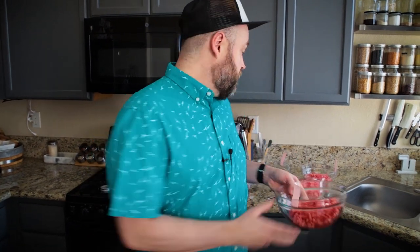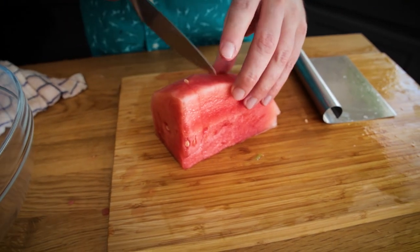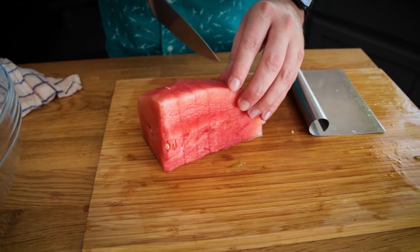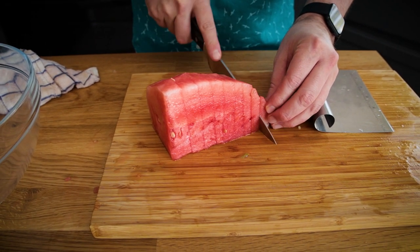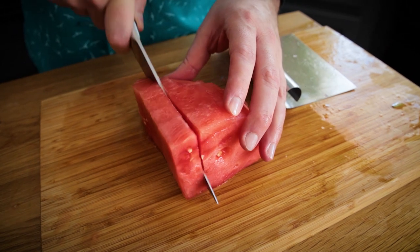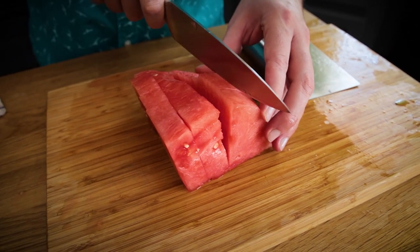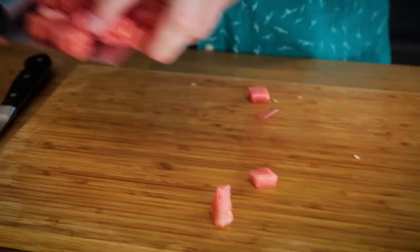Now it's time for the last one, which is the easiest one because these are the biggest pieces. That's for the panzanella, which is an Italian bread salad. We want these chunks to be bigger than a half inch, not quite a full inch - three quarters of an inch. And that's to match the size of the bread that I've already grilled ahead of time. I've already pre-cut the vegetables as well, and for that you want everything about the same size. This is the last of the watermelon that needs to be cut up, so I'm going to set everything aside, clean up a little bit, and then we'll make the gazpacho first.